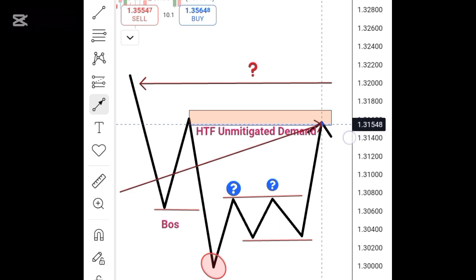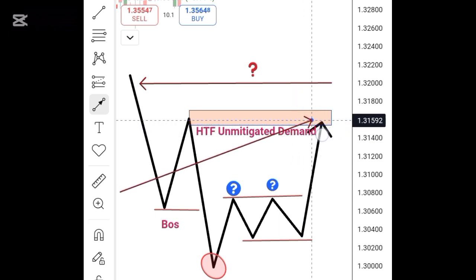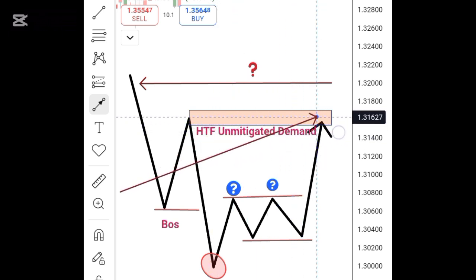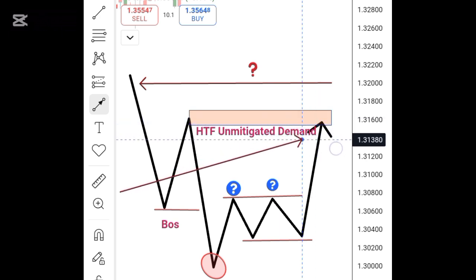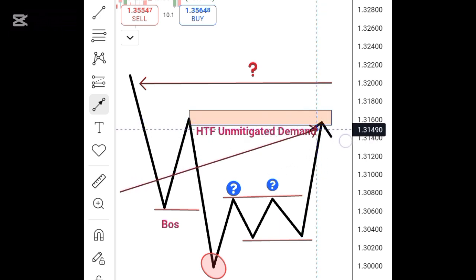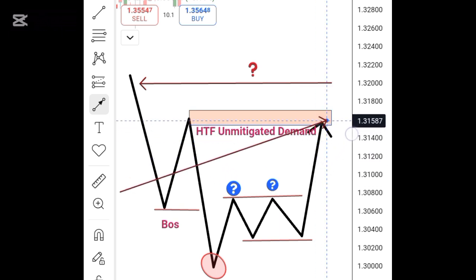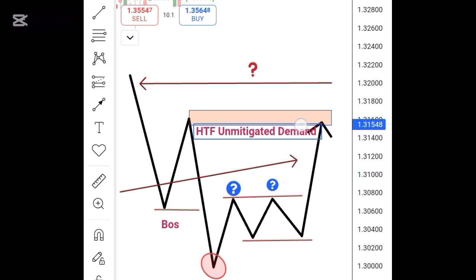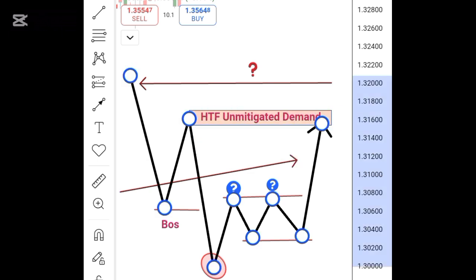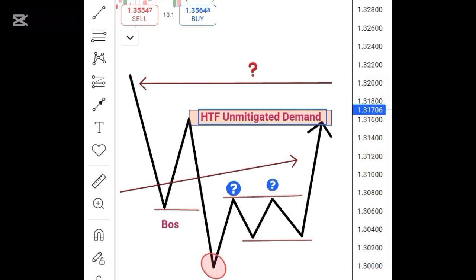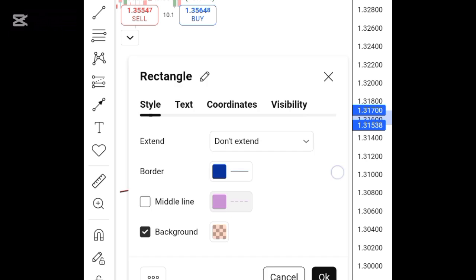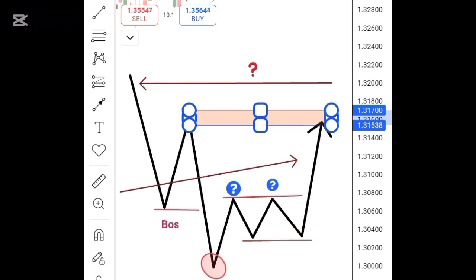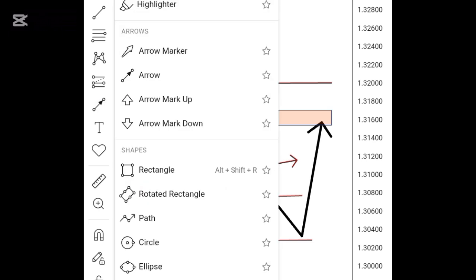And this very upside that this market pushed into, this very supply zone which this market pushed into, was an unmitigated supply zone. This is not demand, it's a supply. So it was an unmitigated supply zone. After this market successfully pushed into that zone, you should take a clear look at what this market did before.